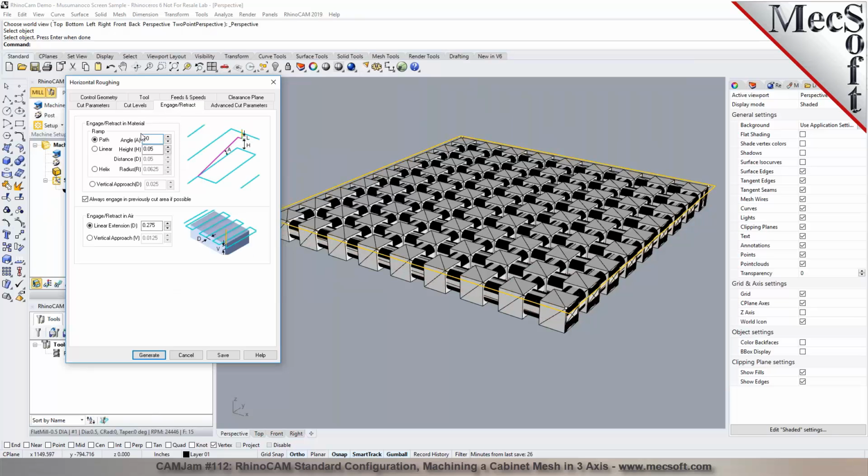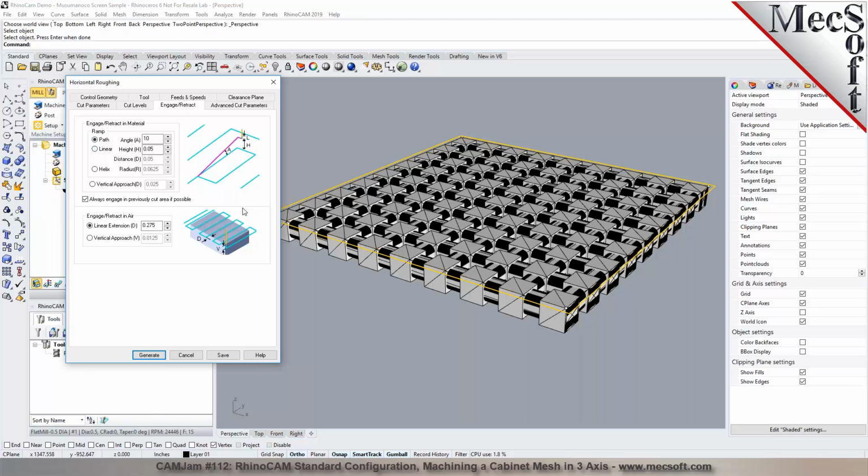And for our engage and retract, you have different options for engaging the cutter into the material. You can ramp in on a path motion. You can do a helical motion, or you can do just a straight linear motion, and it'll zigzag until it gets into the part. What would be your preferred method to enter?